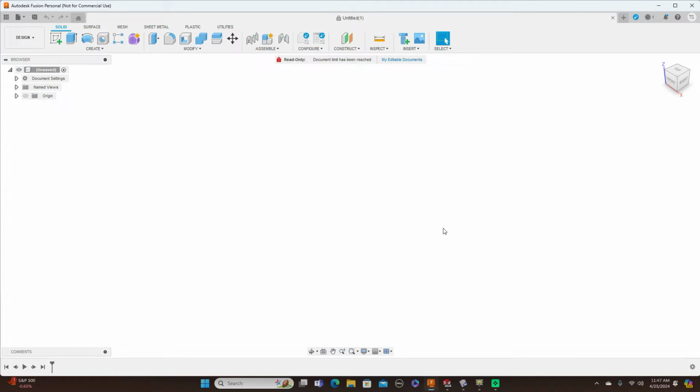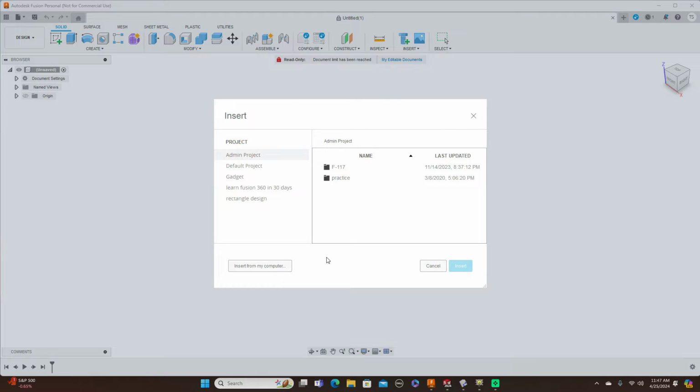But anyway, Fusion 360 is a parametric modeling program, and things here are, to me, easy to do. It doesn't take long to learn Fusion, in my opinion. But anyway, let's go over a few little features here that I use a lot. First thing is inserting an image. This is how I insert an image in Fusion 360.